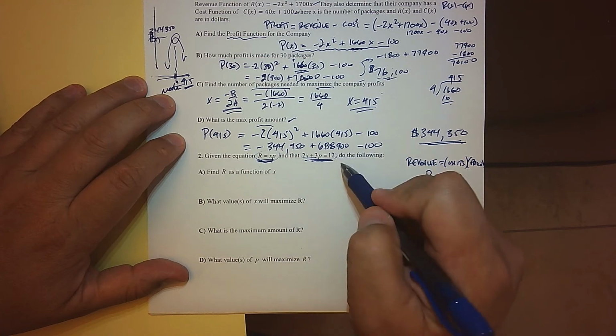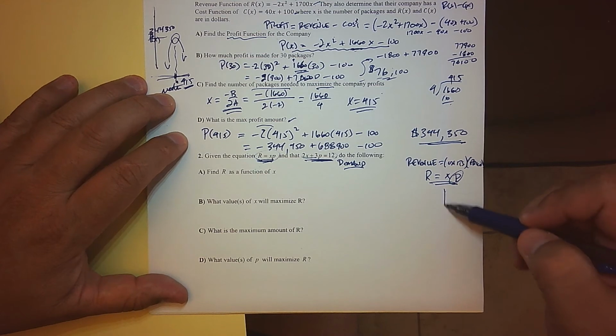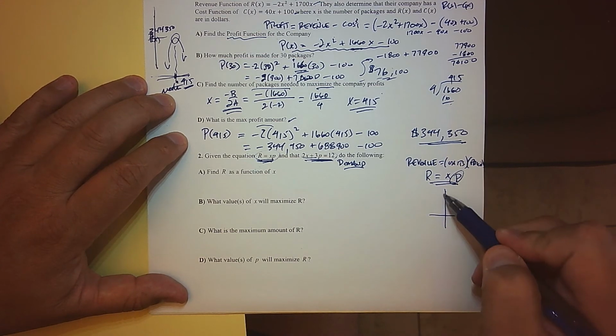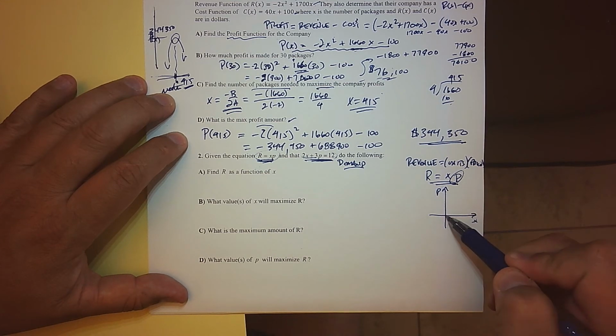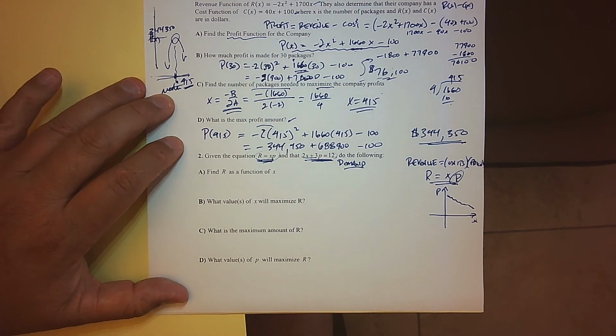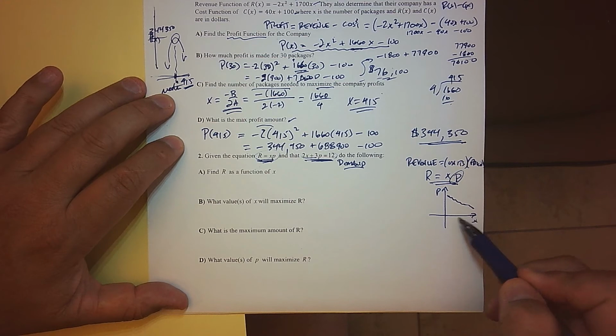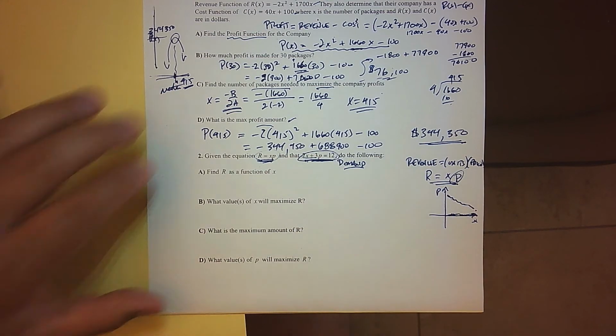This guy right here is actually our demand equation. As you guys classically know, the price, under normal circumstances, if this is the price and this is X, the higher the price is, the lower the amount of things will be demanded. The lower the price goes, the higher the demand. So a classic demand curve looks like a line that's on its way down, indicating again that if I flood the market with a bunch of units, the price of the objects will go down. If I don't flood the market with a bunch of units, like if I only produce one Lamborghini, the price of that Lamborghini is going to be really high. And that's basically what that is in terms of a revenue situation.